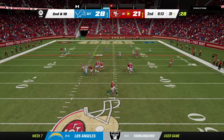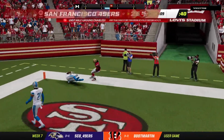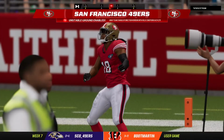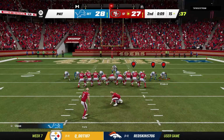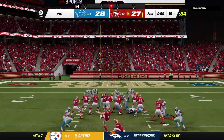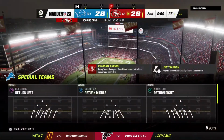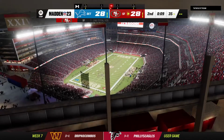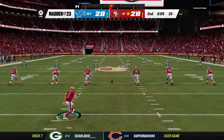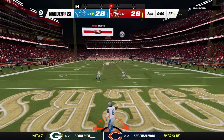To throw, it's Lance. He's going to rifle one deep left side. And it's complete. In the end zone, touchdown 49ers. Laviska Shenault in the final seconds of the first half. And the 49ers have a chance to tie the game here in the final seconds of the half. Extra point by York is up and good. And that is going to tie our game as we approach halftime. So right back to square one, tied at 28 as he kicks it away.